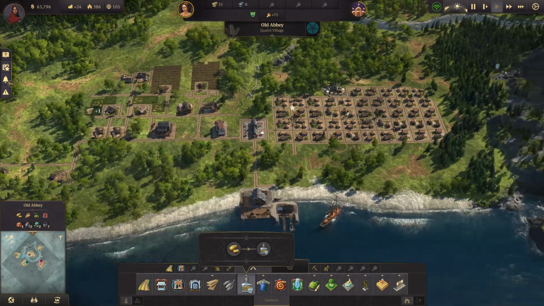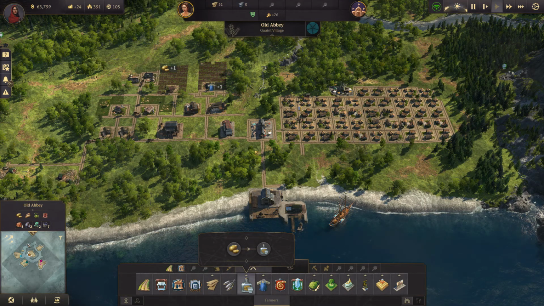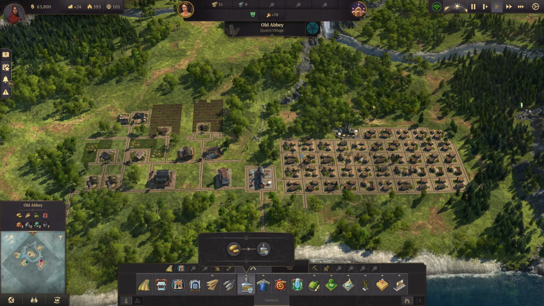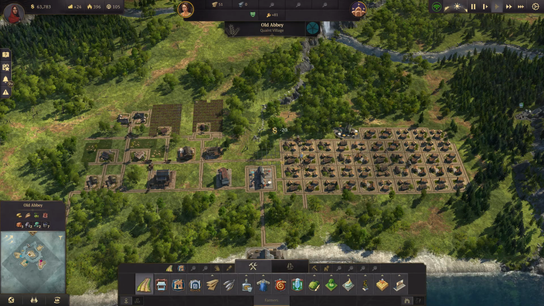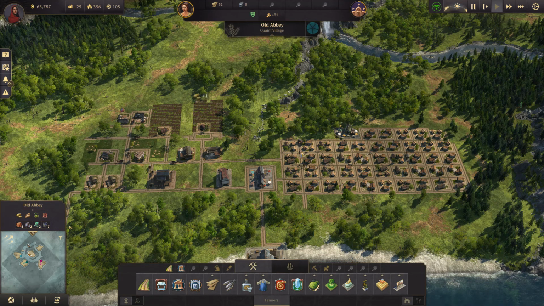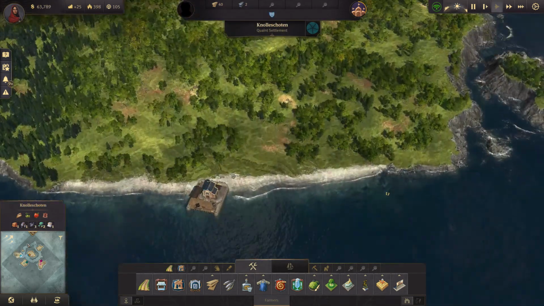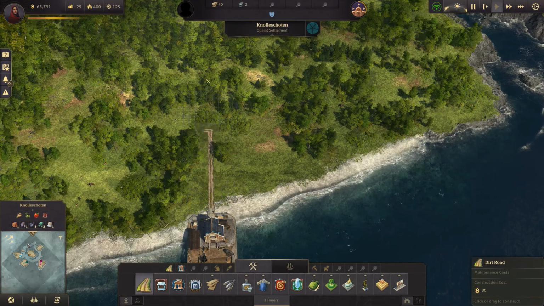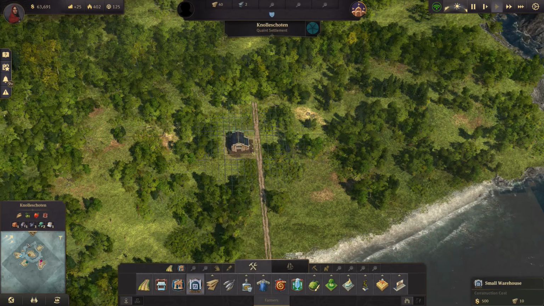Alright. So that is a half decent setup. That's a good base from which to build a city, a thriving city. But we are a long way away. In fact, what we can start doing now is working on this island, start developing this island a little bit. So let's do that.